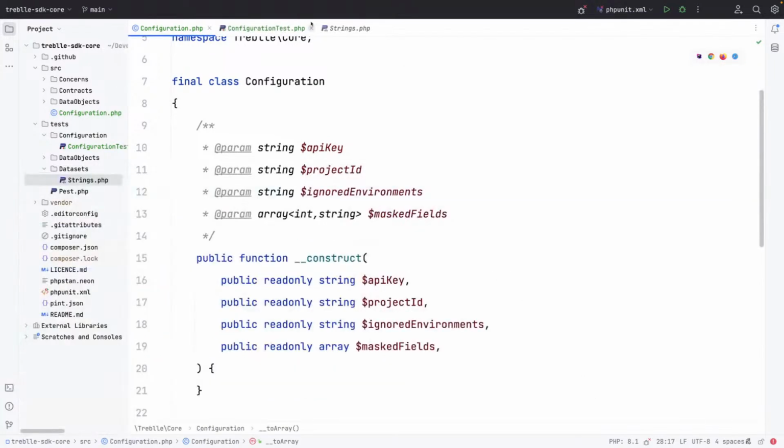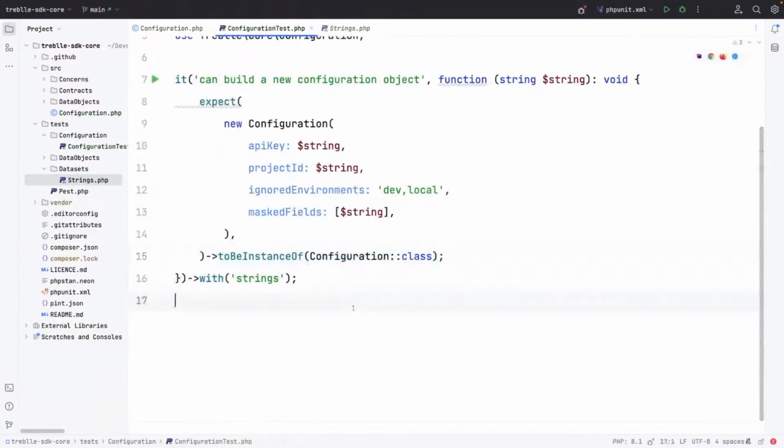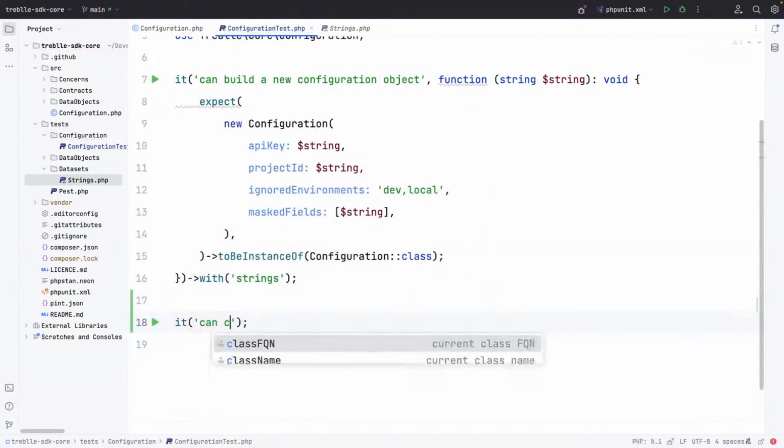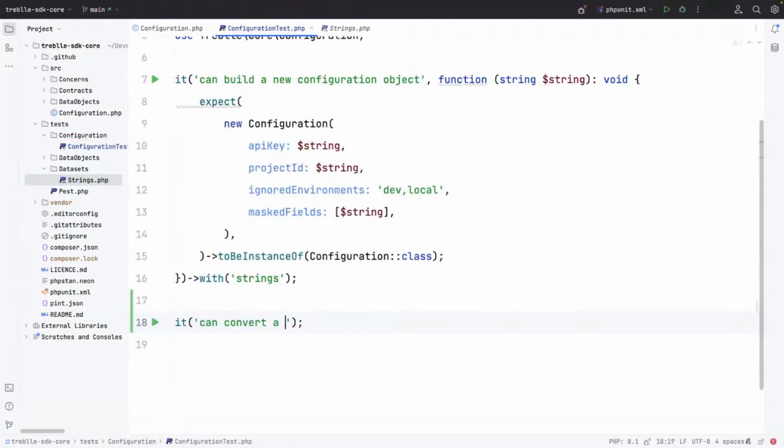What we also want to be able to test is that it turns back into an array, as we might expect. So it can convert a configuration object to an array that we expect.